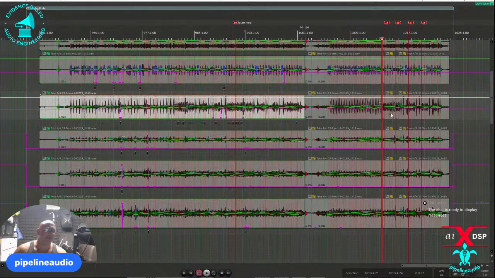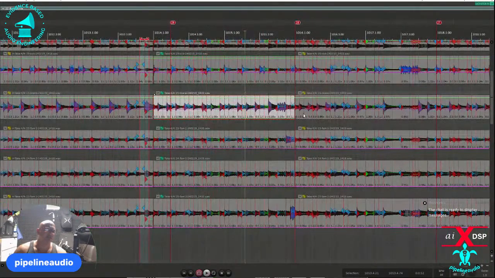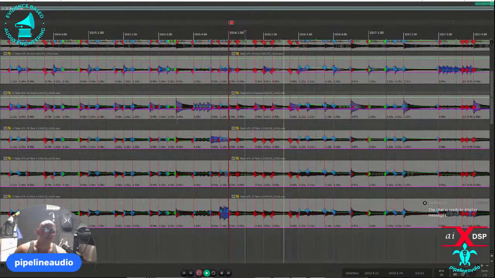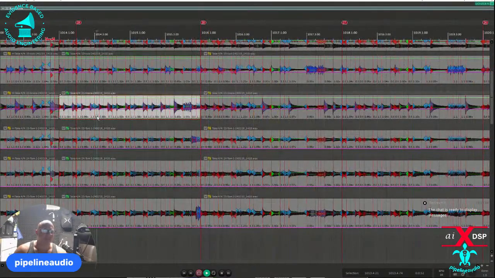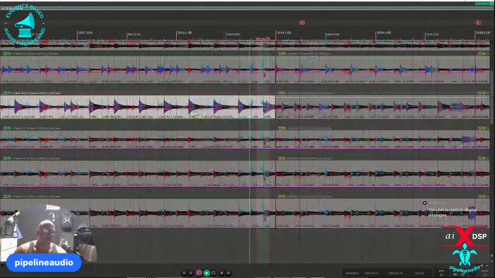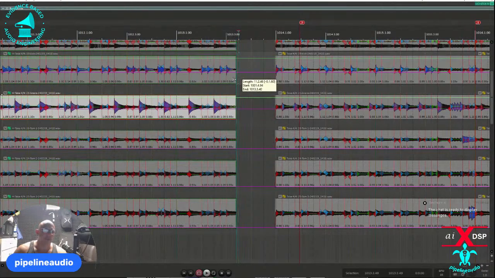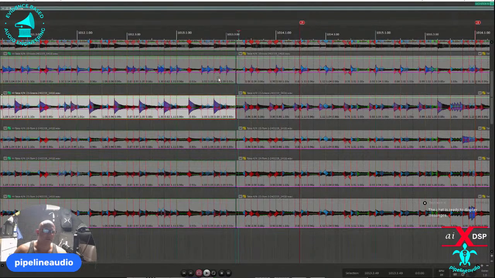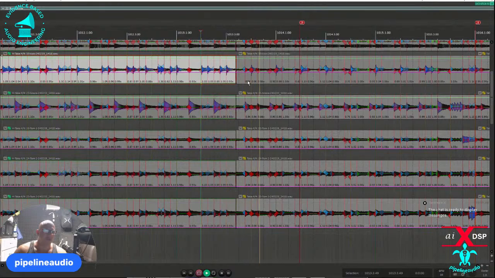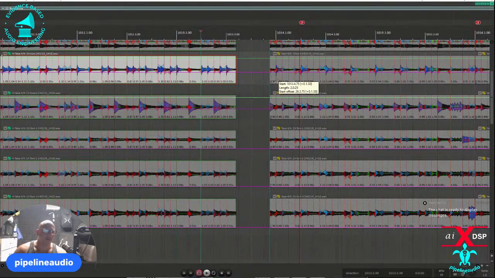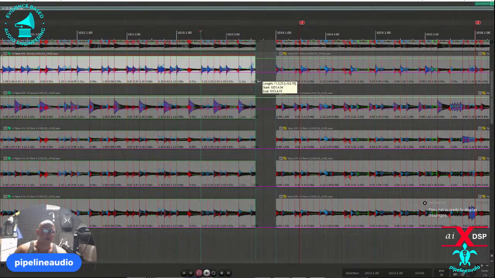I kind of want to put a pause there, but or I just want to copy a part almost. Let's see if this actually works. Hold on. Oh no, because that's from a different part. Okay, that doesn't work.